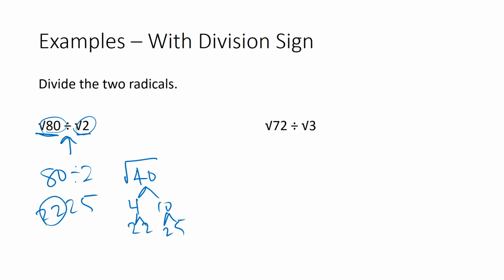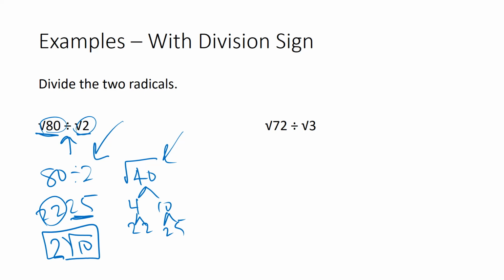I'm making a perfect square out of those first two twos. And that's 4, and the square root of 4 is 2. These two numbers do not make a perfect square, so I multiply them back together, and I get 10. So our answer to this problem, the square root of 80 divided by the square root of 2, is 2 square root 10. And I want to show you again, we broke it down into two components. We divided the radicands first, and then we broke the square root down.